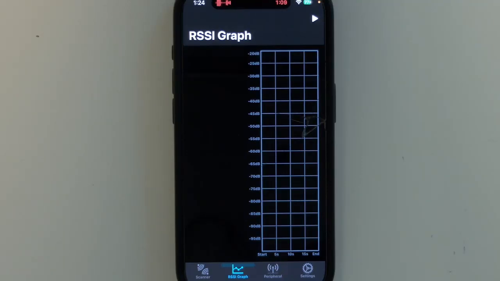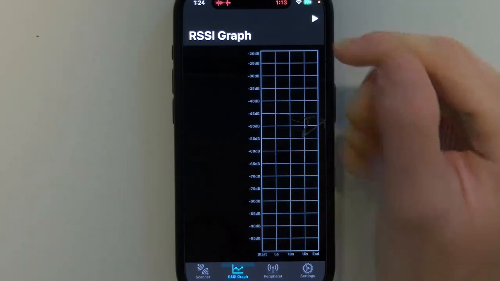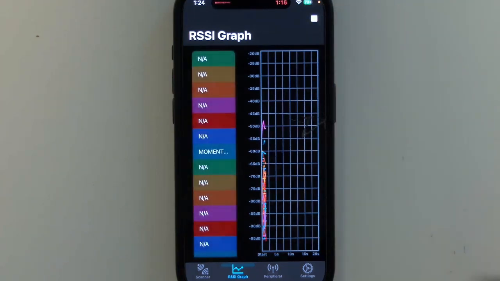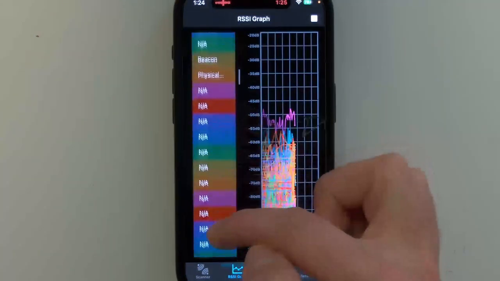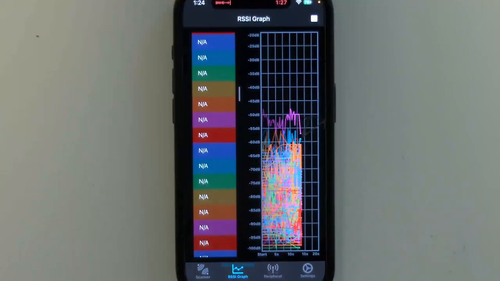I'm going to hit play on this, and I want you to guess what this is. Okay, got a bunch of little lines that are going along. You can see that they're graphed out here. I can scroll through, so there's a bunch of different things here. Can you guess what each of these are?